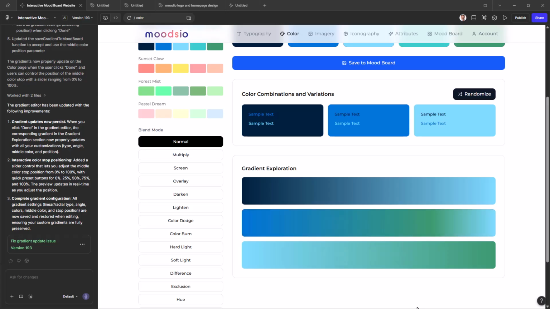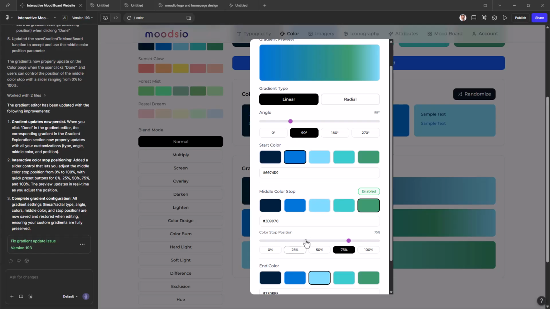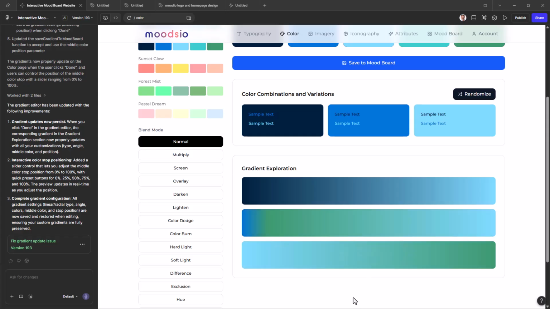And so right here on the preview, it's showing me that it's actually different than it used to be, and it's got that sort of weighting to it. And I should be able to edit this. Let's say I took that middle color stop and put it way down over at 10% over here or something like that. It's at 13, there it is, 10%. I should be able to hit done and see that edited there.